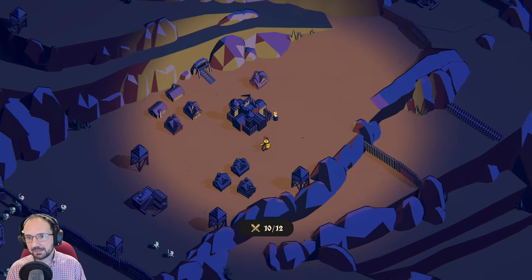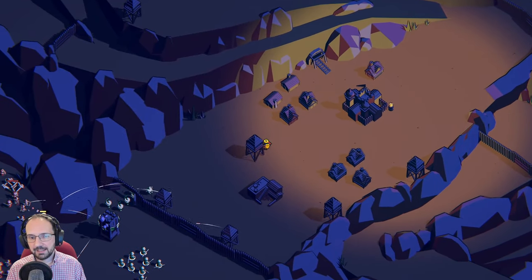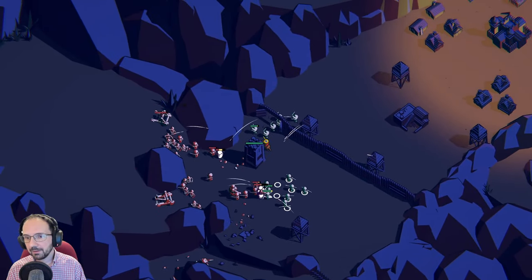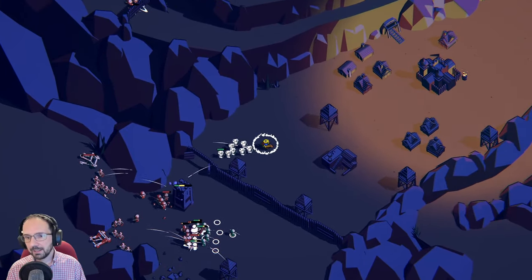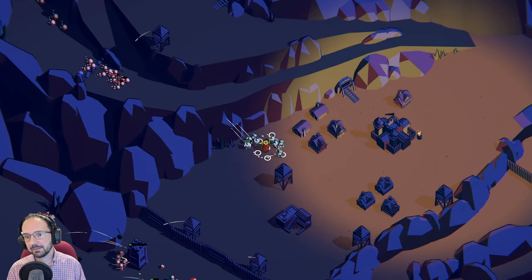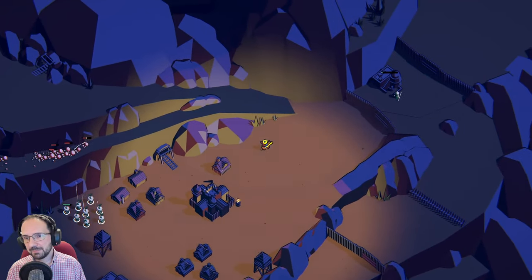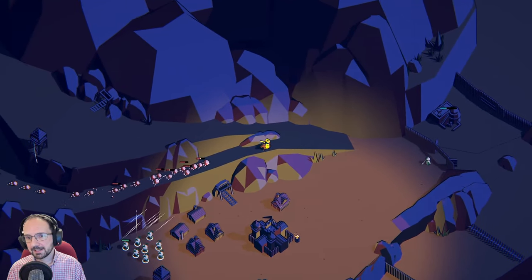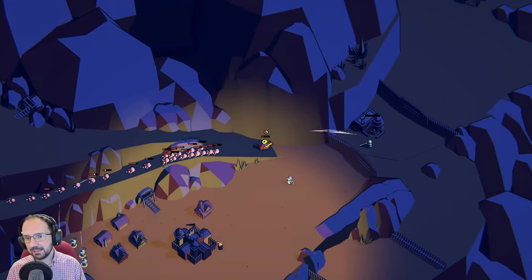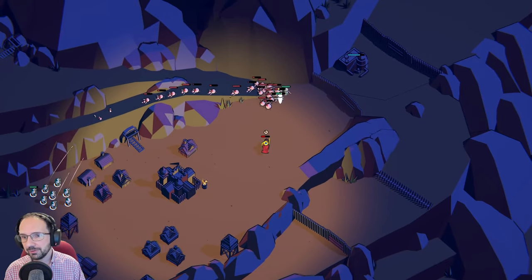Actually, everybody's down there. If these are flying guys... Wait, what are my longbows doing? Get over here, you fools. Okay, it's not flyers. Yeah, I always mix up the icons of the flyers and these guys. Oh, jeez, they nearly murdered me. Well, yeah, okay, so these are the ones that do huge amounts of damage.